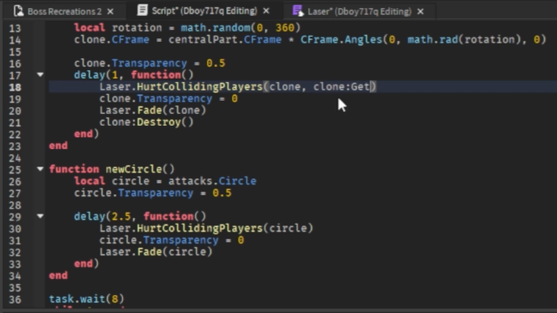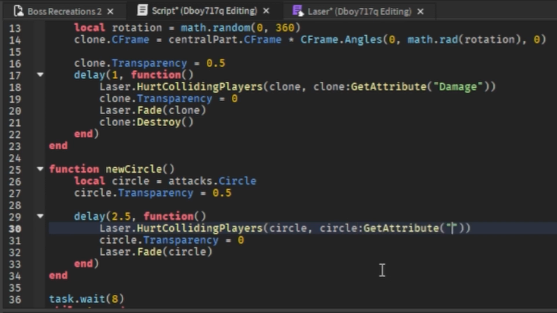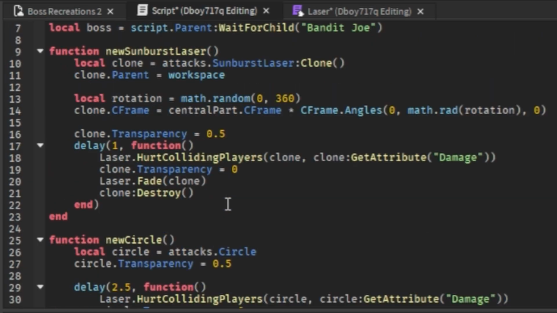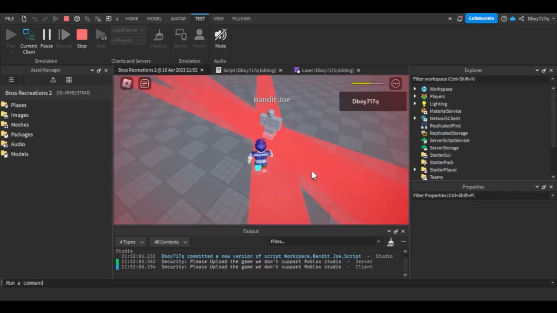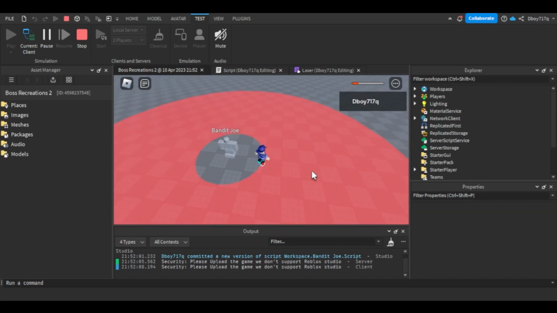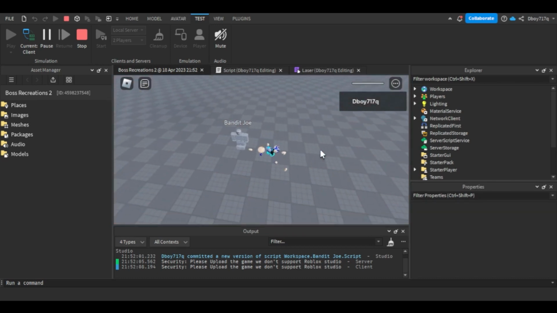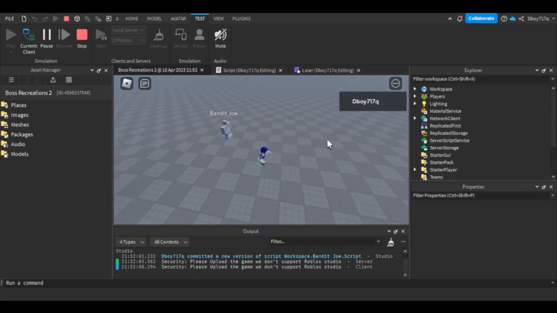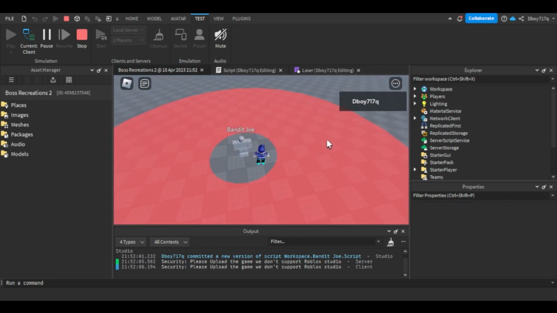So clone:GetAttribute("damage"). And we could do the same for the circle. So circle:GetAttribute("damage"). So hopefully that should do well for us. So now we have this, and it seems to be working fine. If we stand in the red, we should die, and we have a lot more time. So that's a well enough bonus.